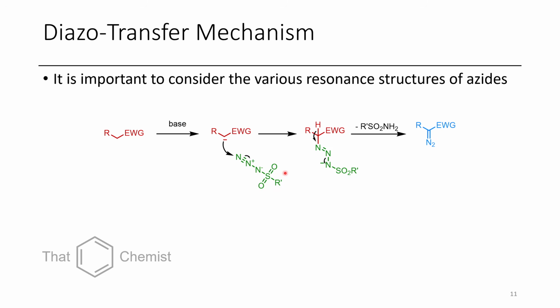So here we can see that we have our sulfonyl azide, and this negative charge in the alpha position is able to attack. This is then able to migrate some electron density from the triple bond onto this central nitrogen, which gives us this diazo species, which can then have another deprotonation occur, allowing C double bond N to form, and allowing this sulfonyl with the nitrogen to leave as a sulfonamide.